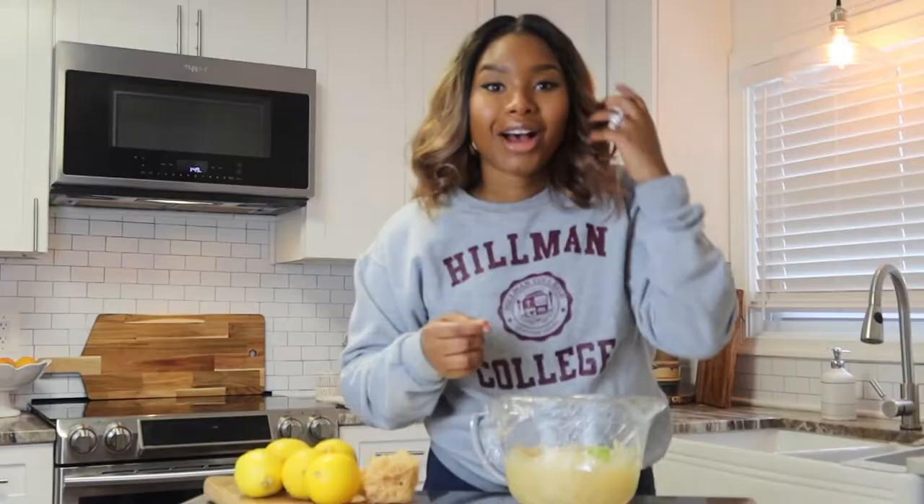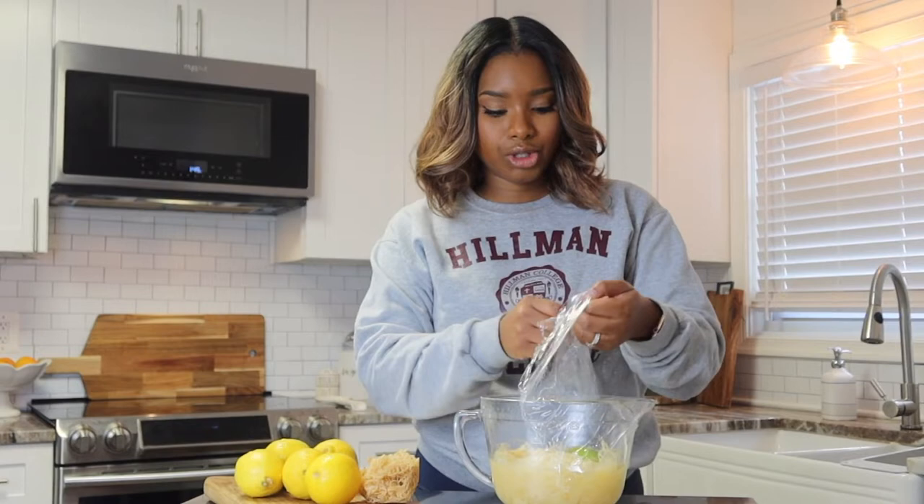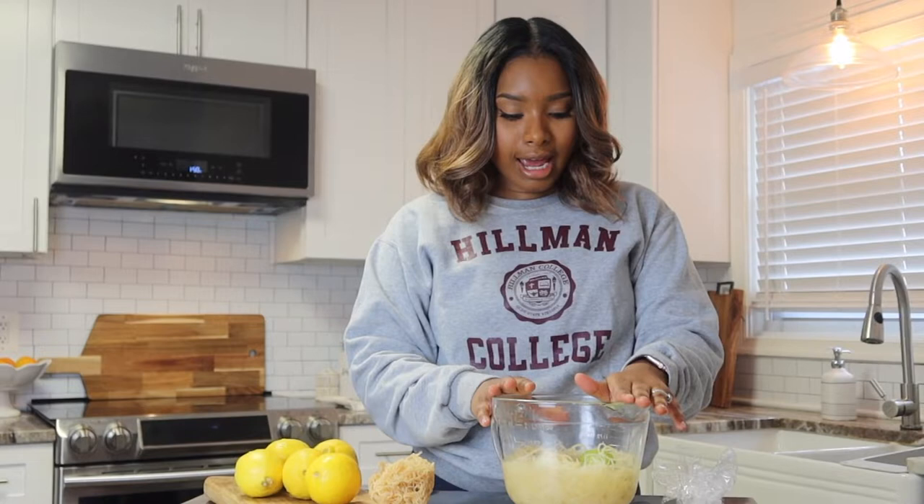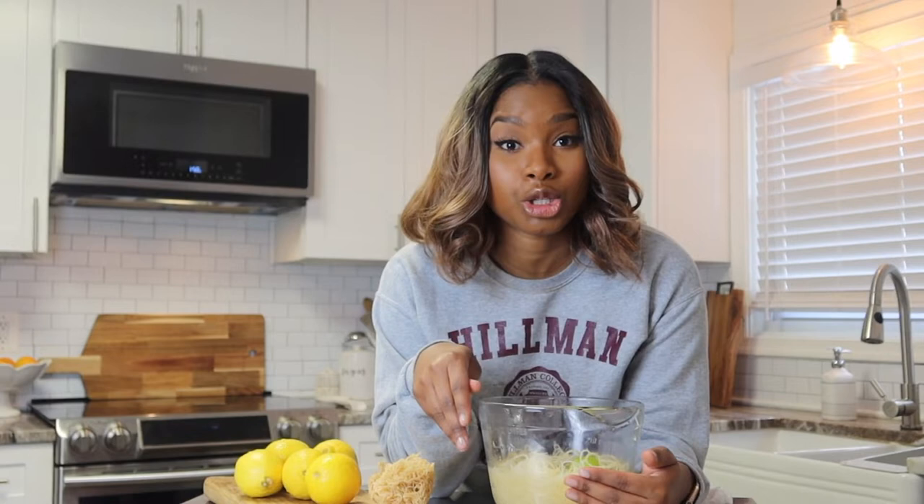If you watch any of my previous sea moss videos you know how to make this, and if you don't I'll leave a link for you to check that out. Here I have my handful of sea moss that I've been soaking in mineral water with a lime — it's the best tasting sea moss you've ever had. Make sure you use a lime. I got a couple questions last video about whether to clean or soak with mineral water — I think it's really important to soak with mineral water because that's what your sea moss is actually absorbing. You can use regular sink water just to clean it off quickly, then use mineral water to actually soak your sea moss so all that goodness can get in there.